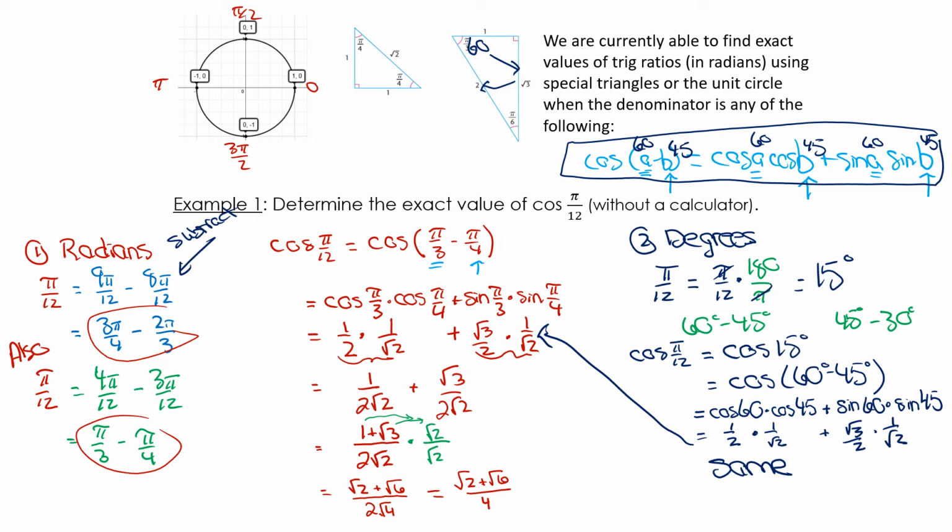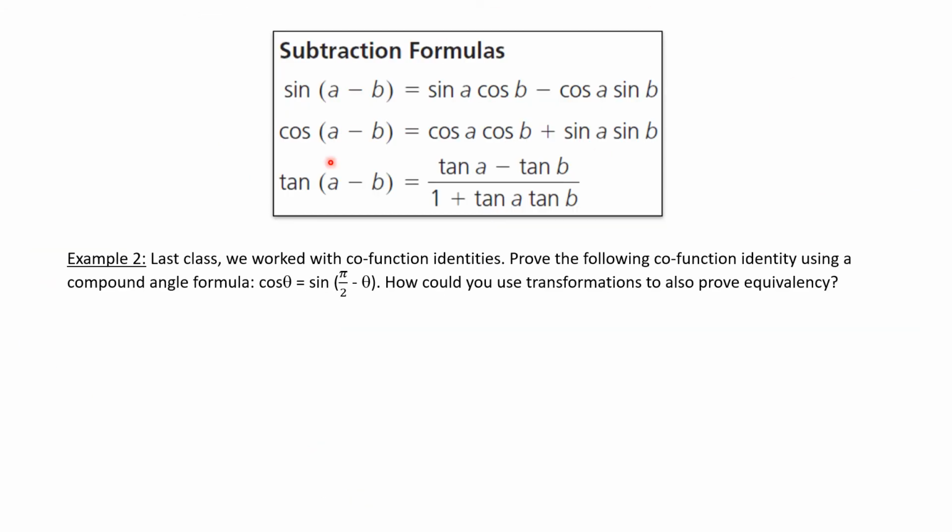That is how you use the subtraction formula for cosine. So actually, I lied. I'm not going to make you memorize that formula. I will give it to you on your test. So you'll be given this formula on your test. And all of these, we went through the cosine formula, but there's one for sine and there's one for tan as well. And we're not going to go through the development of each of the formulas because it's really the same process that we did here.